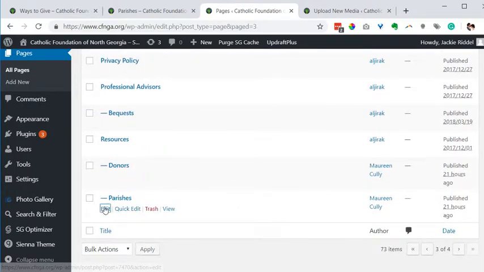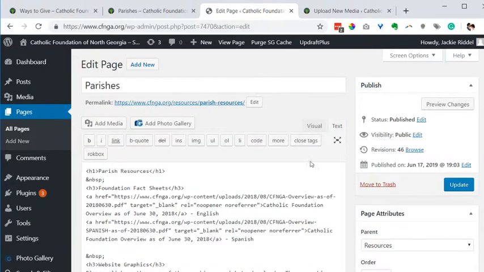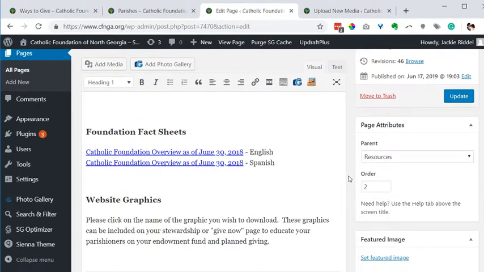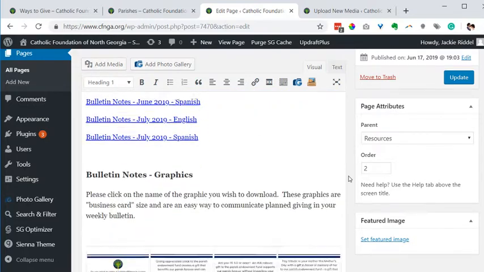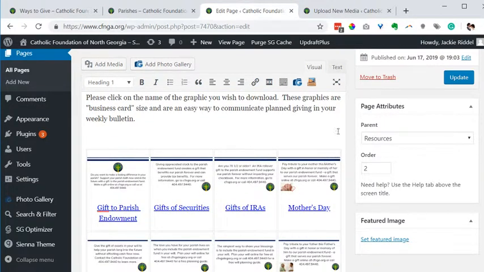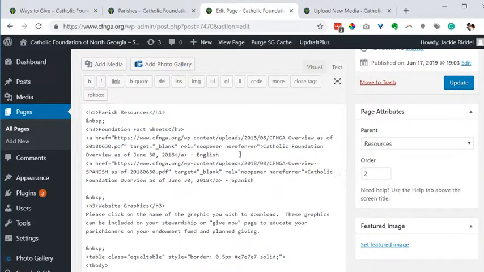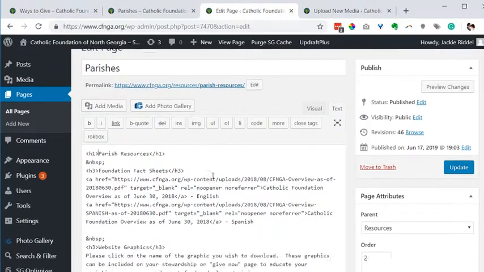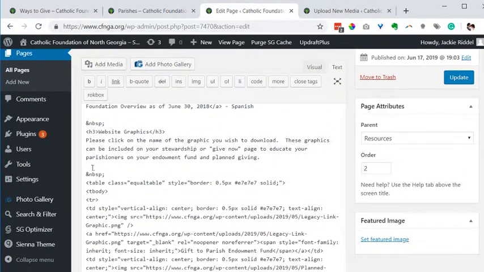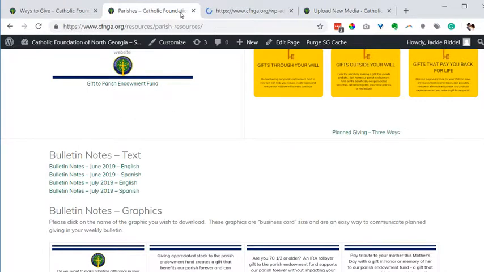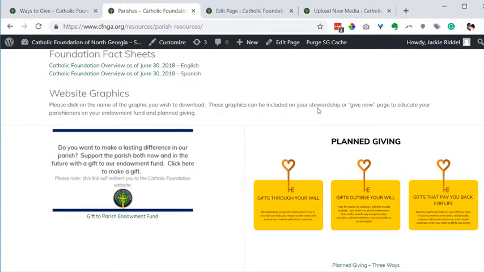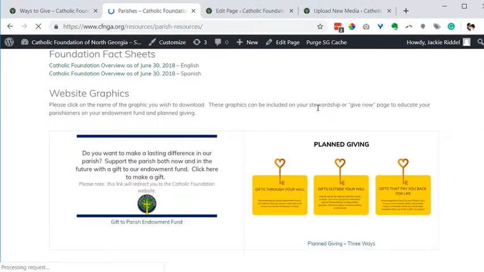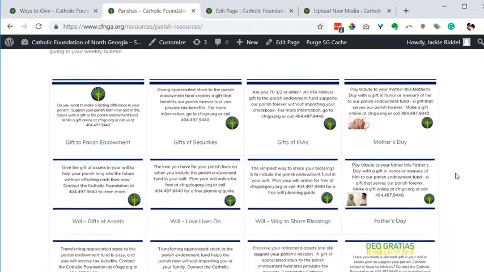Resources, parishes, edit. Okay, so if I look at the visual first, I just see the table there, which looks really good, and the table's here too. The other thing I want to look at, I'm going to just try pasting that div here and see what that does, choosing update. I wish there was a more specific science to this. And sure enough, that has contained it within the middle part of the page.